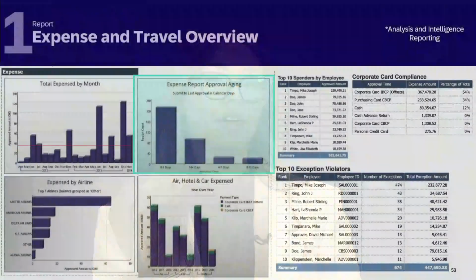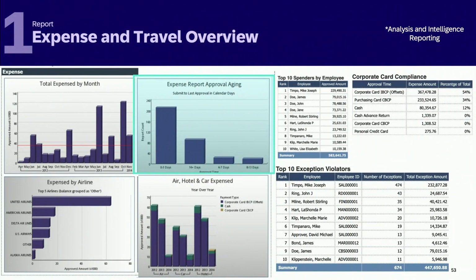Now, the last area that I want to touch on here is basically the approval aging amount. As you can see here, it'll show you how long it takes an expense report to go through the approving workflow. And if you see that expenses are taking quite longer than 3 days, then Stacey here will show you a great report to really deep dive into where those bottlenecks are coming from from an approver standpoint. So Stacey, kick it off with the last tip and report.